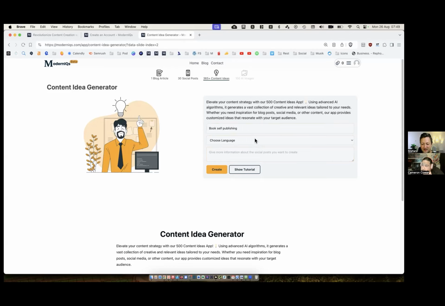So that's good. Okay. Now obviously the language is English. We're going to have more languages on here, but currently it's English and German. So can you explain a little bit about what this topic is about? Maybe something that is special to you, so that the content ideas will be created. You could totally do this. Let's just do this as it is. Do you want to specify it a little? Maybe something like how to quickly and easily publish my book.